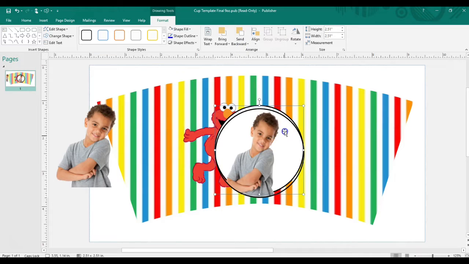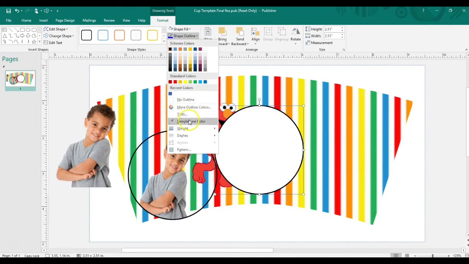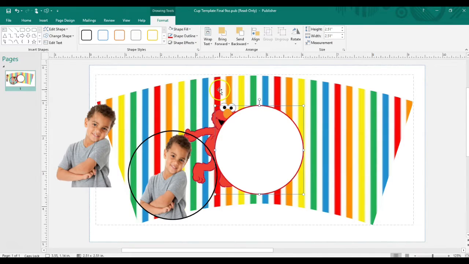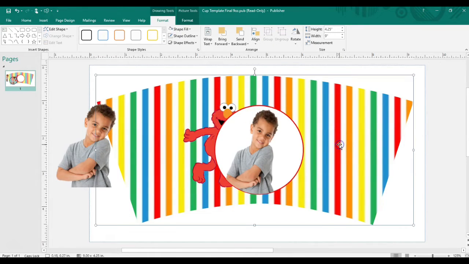Because then see how it will show. But one thing we need to do to make sure we do this right is that this outline, I think I'm going to do the red from this. And the same on here. I could do no outline, so then he's just kind of in the circle. But see what happens when I put him in there? Looks way better. So that's what I would do.